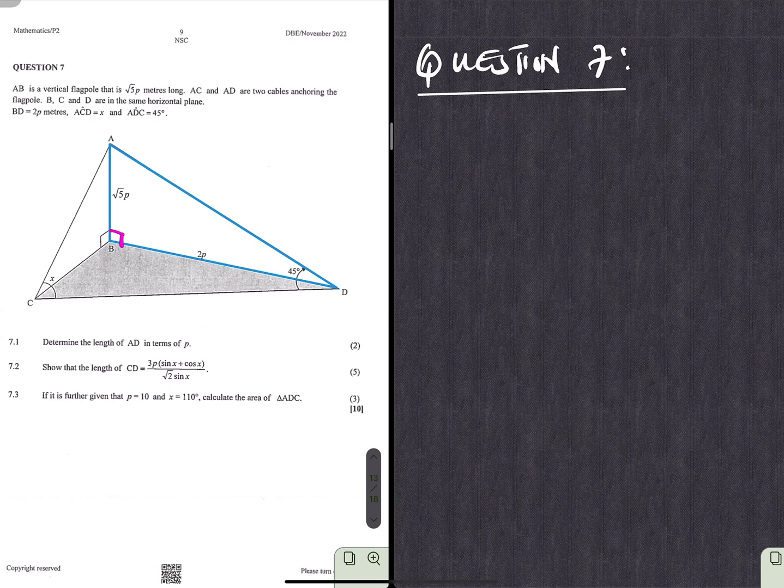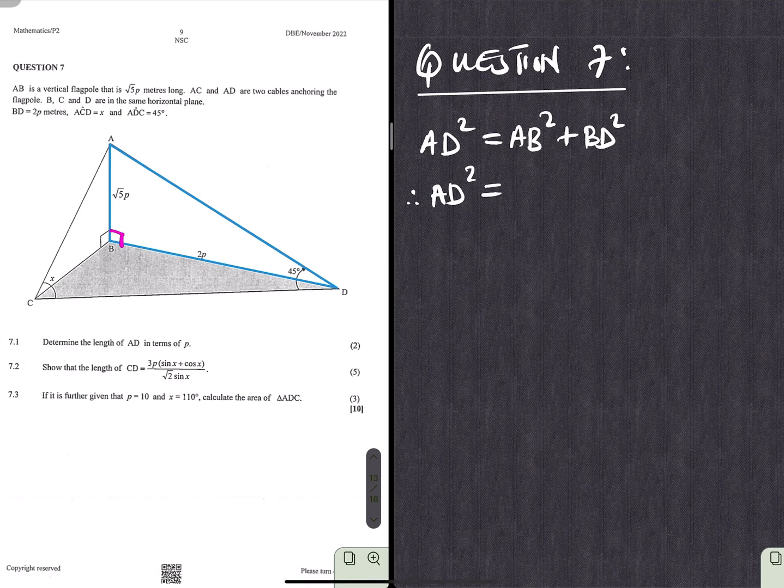I think the best way will be to use Pythagoras theorem, because I don't know this angle, so it's really going to be a tough one. The best way will be to use Pythagoras theorem, because it's a right angle triangle. That is to say that AD squared should be equal to AB squared plus BD squared. AD is what you are looking for. That is, AD squared is equal to AB.